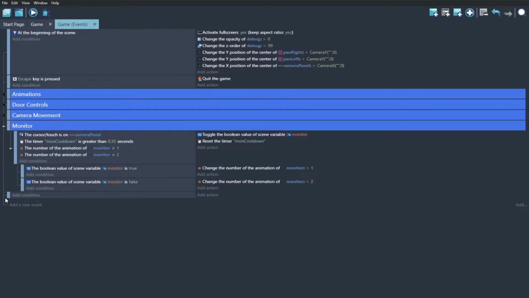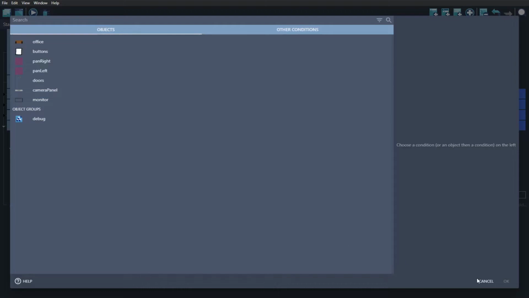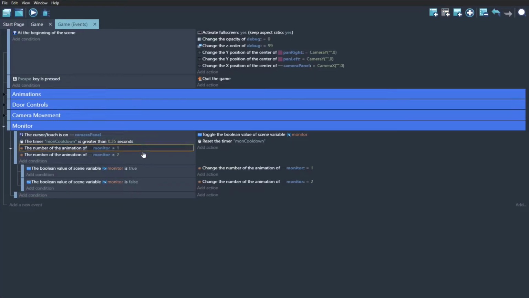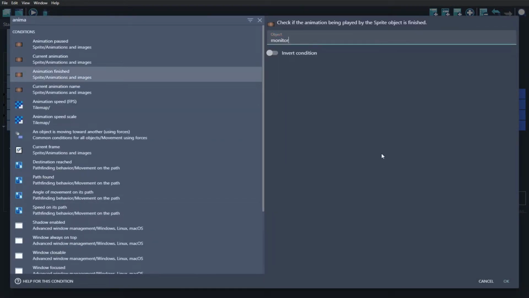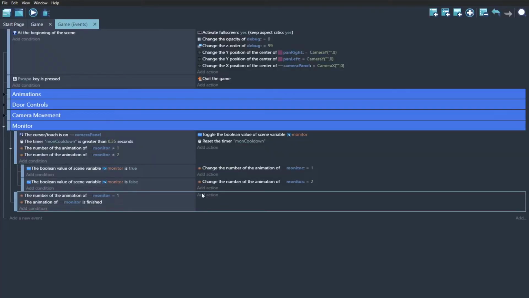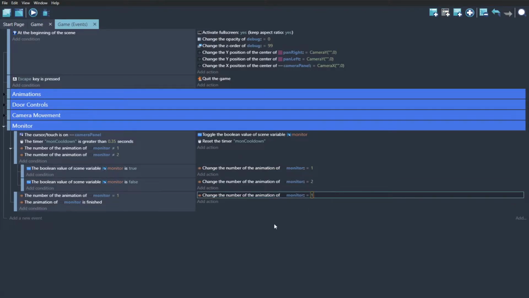So now we need, if the animation of the camera is 1, so if it's going up, and the animation is finished, change the animation of it to 0, because that's the frame for when it's opened.